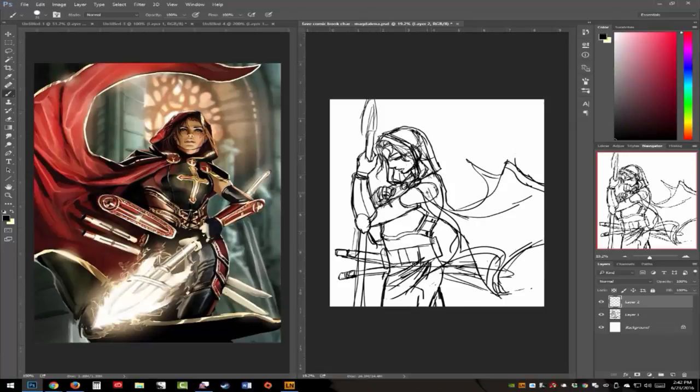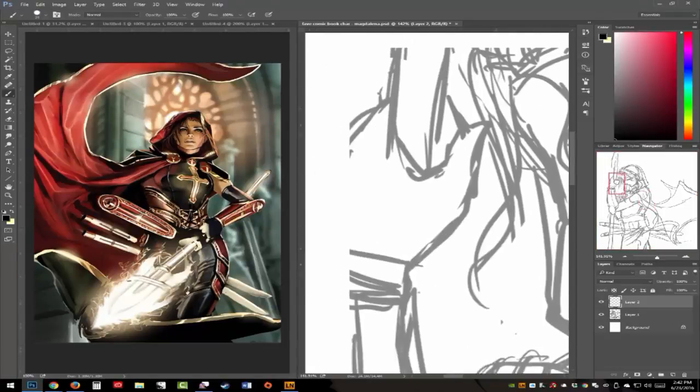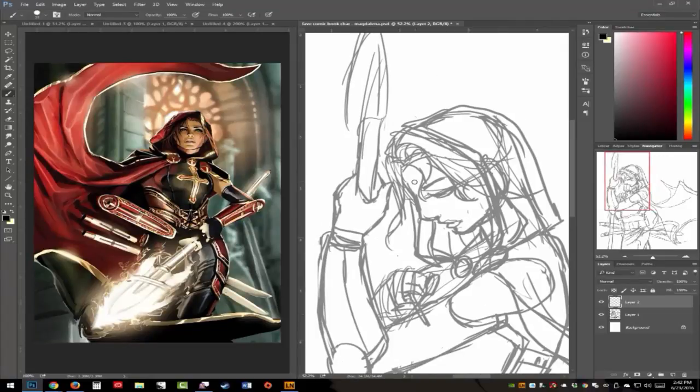All right, that's enough of a base, I think. Kind of pulling that whole tortured dark defender in the rain thing. So that seems kind of fitting.